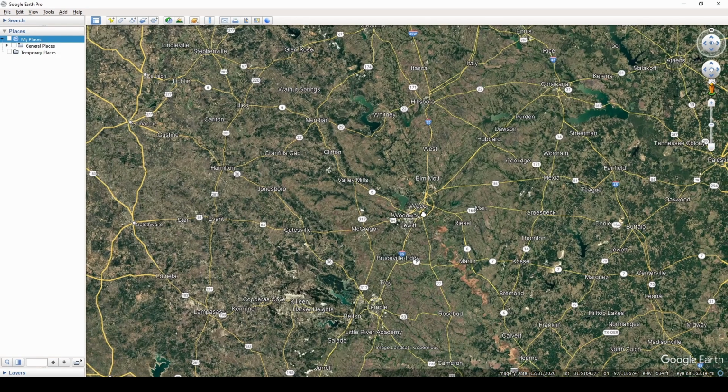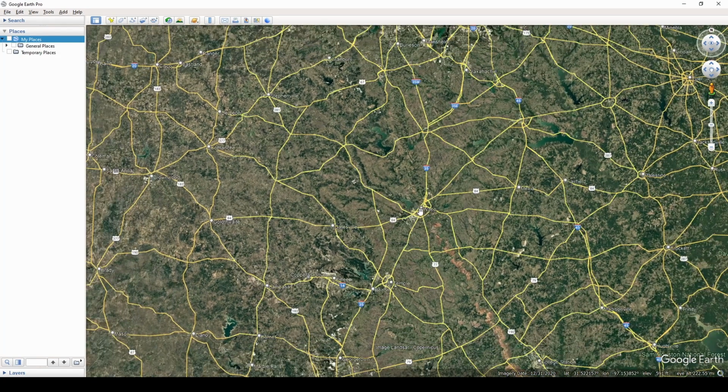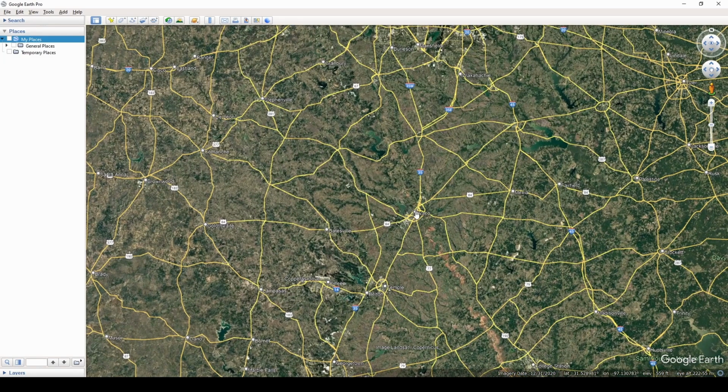So what we're going to have to do is get two things out of Google Earth. One, as we said, is basically this image, a satellite image that we're going to use as a background, but also we need what are called placemarks, which give us the latitude and longitude of any location in our image.